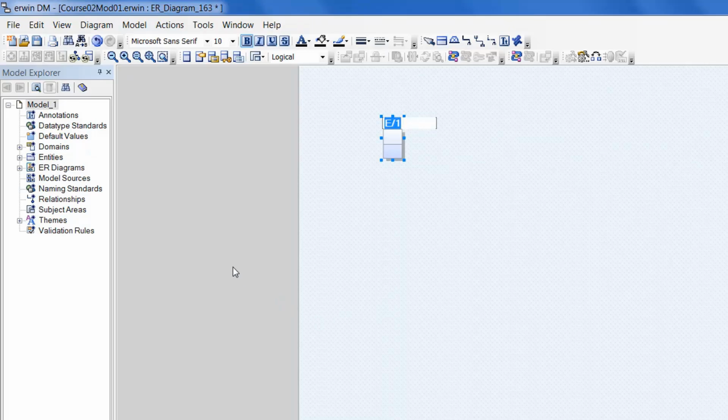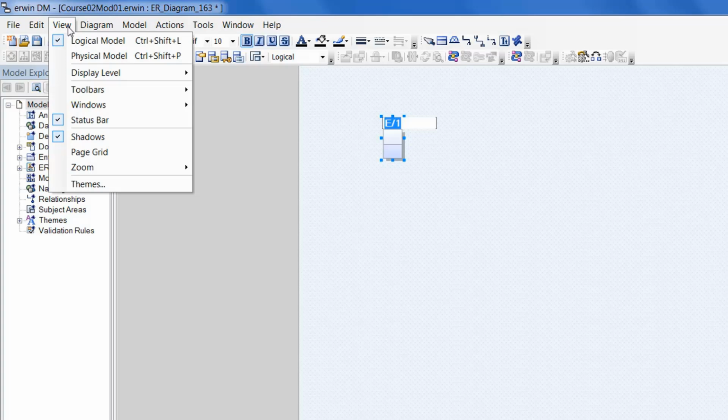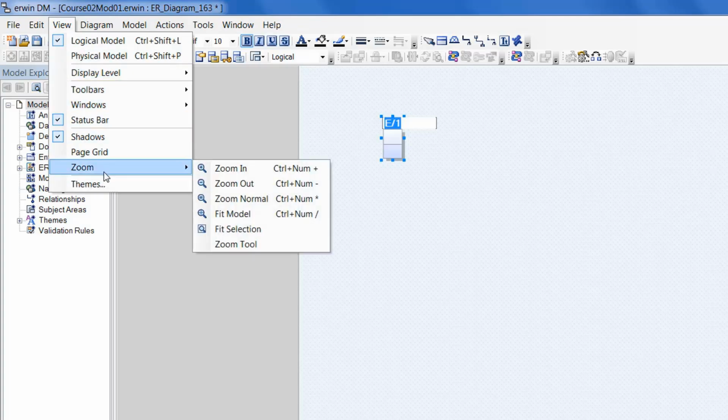That might be small on your screen. Let me zoom in a bit. I can use the toolbars. There's a zoom toolbar that I have turned on. From the View menu, there's a zoom choice. Notice all the hotkeys. The Control plus Num plus means hold the Control button down while you press the plus bar in the numeric keypad. That's the zoom in, zoom out.